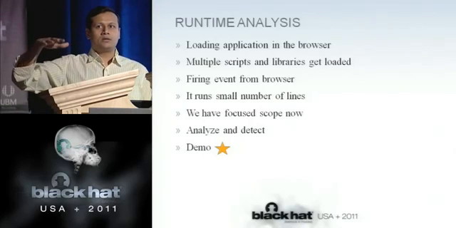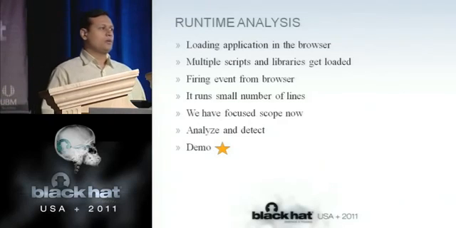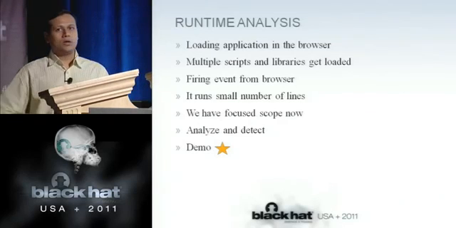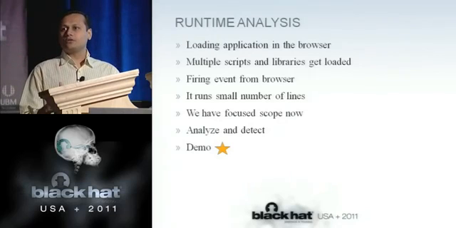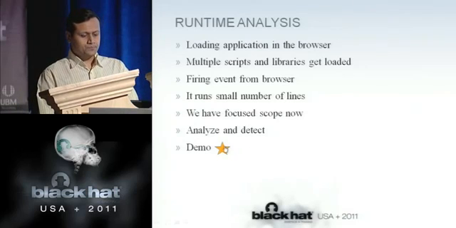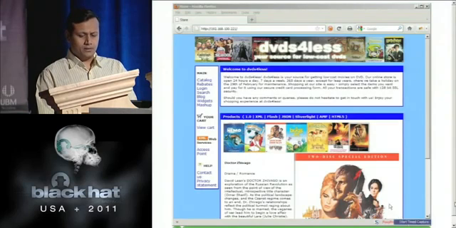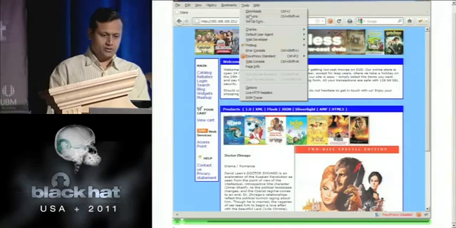When you load an application, you may get 50,000 lines of JavaScript loaded in your browser. But when you click a button, out of these 50,000 lines, only 50 lines of JavaScript are going to get executed, which are mapped to that particular event or function. So what we have created is a little plugin for Firefox, called DOM Tracer.